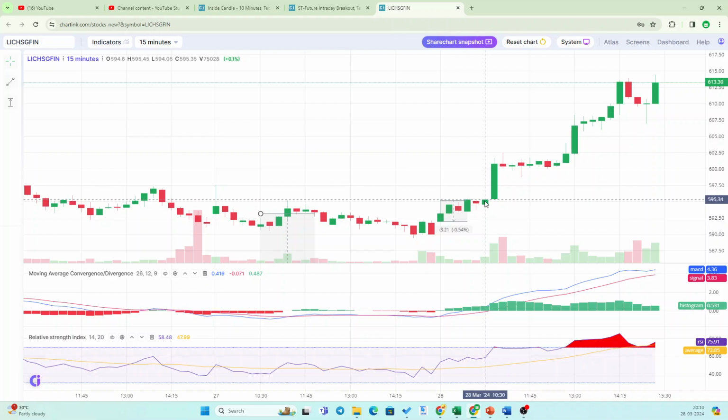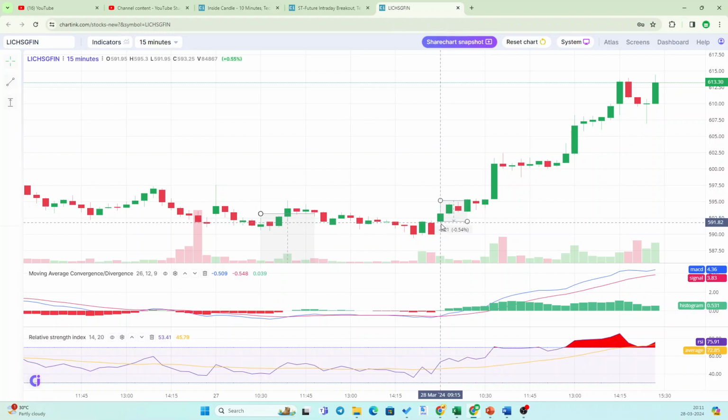So here this 15-minute candle high is 595. We can enter at 596. If you enter at 596 and it goes up to 613, straight away, when it goes up, here we got 600. Immediately we'll have to trail the stop loss to the next candle bottom. Actually, the stop loss we should put at the first candle bottom with a buffer of 1 point.